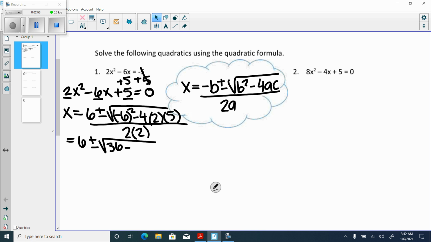And then we're going to multiply. So negative 4 times 2 and negative 8 times 5. Good. And this is all over 2 times 2, which is just 4. All right, and the last thing I can do under that radical is subtract my numbers, right? What is 36 minus 40? Negative 4. So everything else stays the same. We've got 6 plus or minus, but now underneath that radical, we just have negative 4 all over 4.